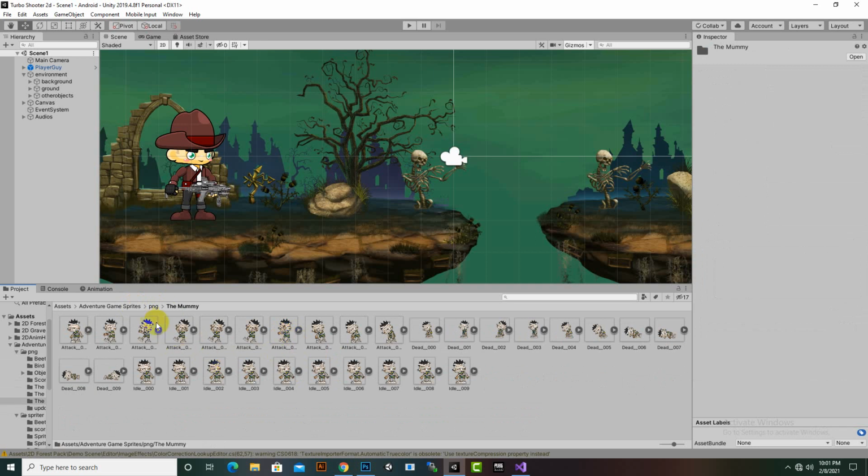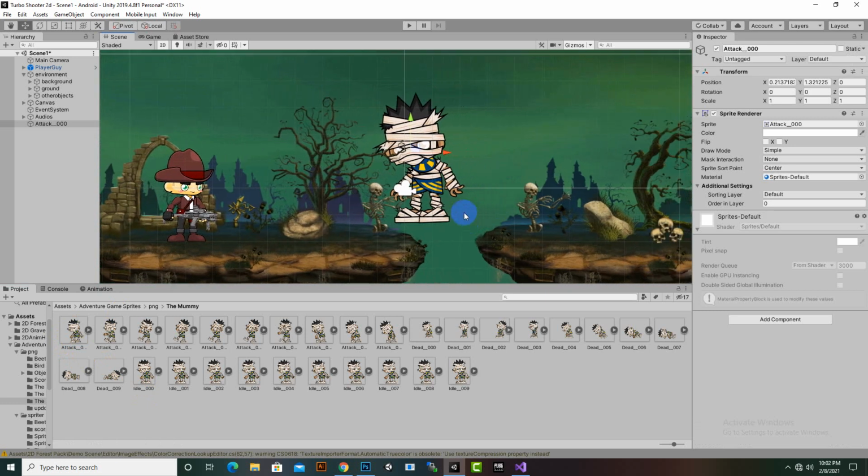So we will open this, and now we will add it here, and the condition will be idle maybe, or attack condition is fine actually because he will attack us, so this is a fine position.